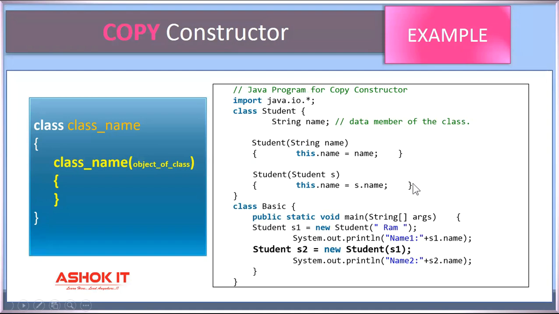So to the copy constructor, while creating an object, we will be passing another object which will be substituted in its argument, and the values of the other object which we are passing will be copied to the current object which we are creating to invoke the copy constructor. And this object now will contain the other object's values, which we can print and see practically. So to see it practically, let's open Eclipse.